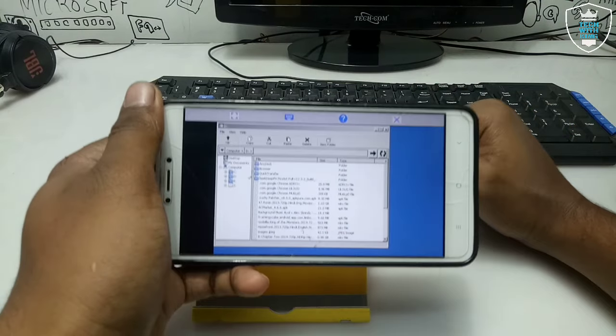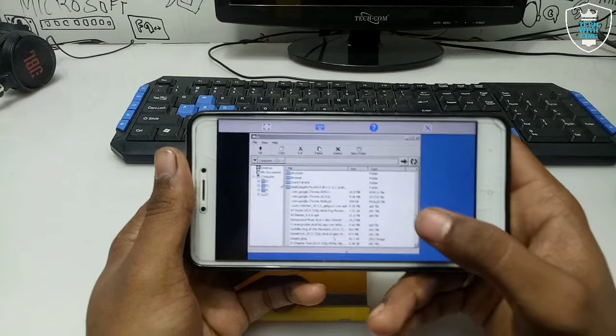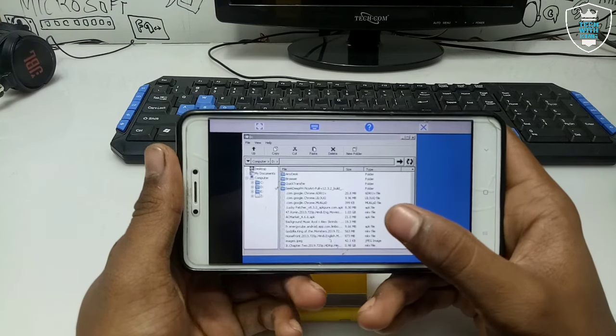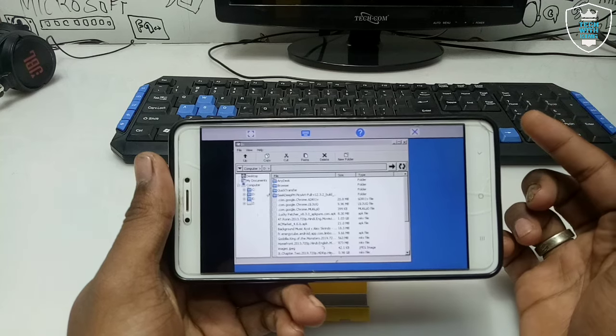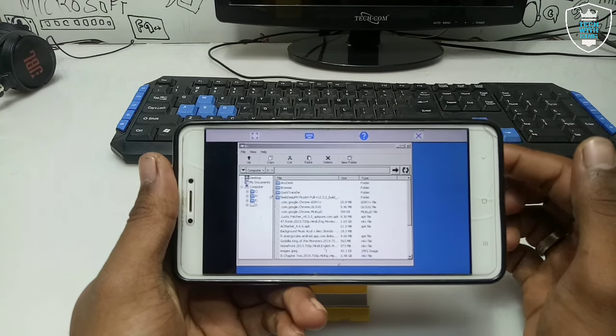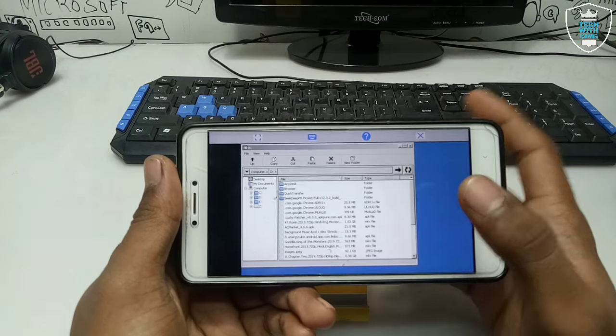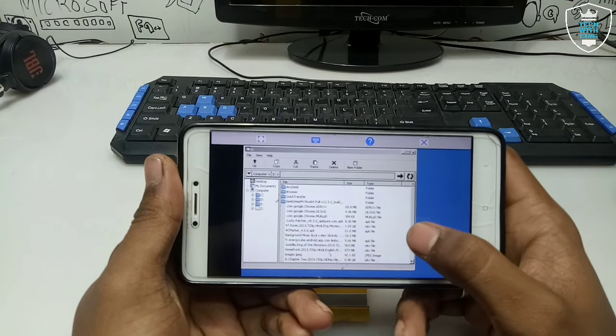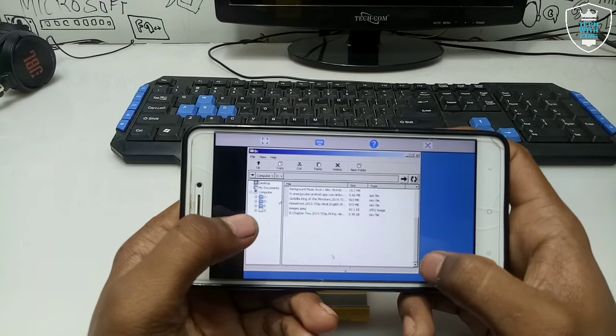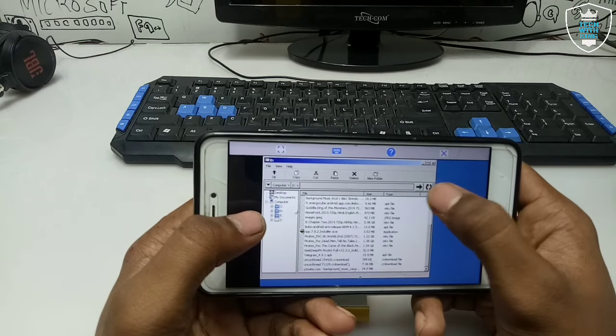This is the file explorer I have opened, and it does not require any Exagear folder. In my previous video I showed that you have to download any software and paste that software in the Exagear folder, but in this mod version you do not need to paste it. It will open directly to the downloads from our phone storage.